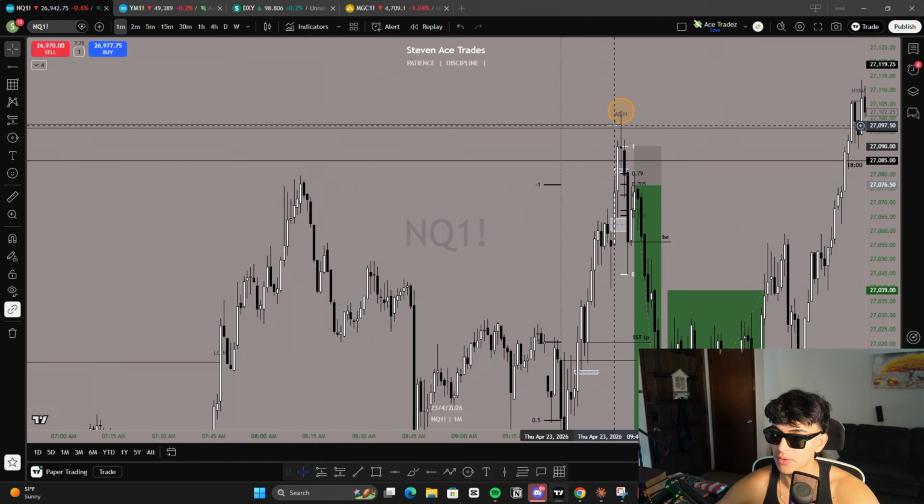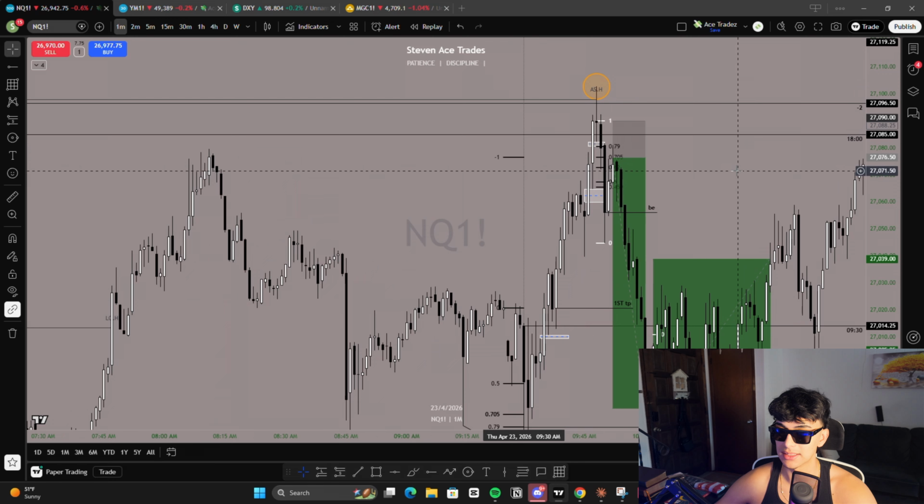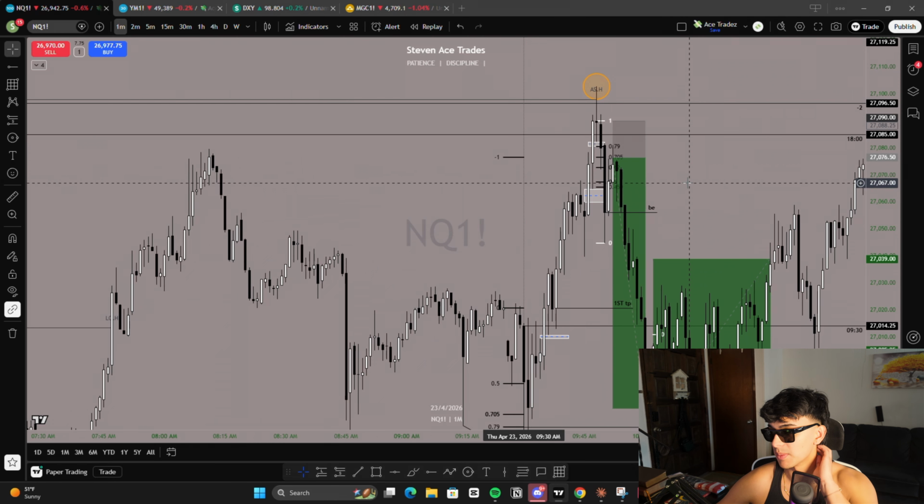And it pairs up perfectly with yesterday's Asia high. Actually, last night's Asia high, right? And this wick right here perfectly taps into both of these. It takes out Asia high and it takes out -2 standard deviation. Okay. This was a sign telling me that price was about to dump.